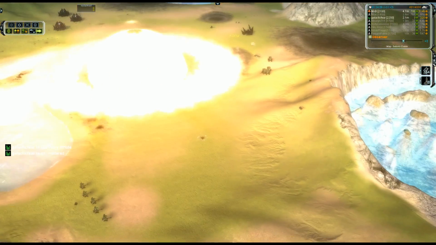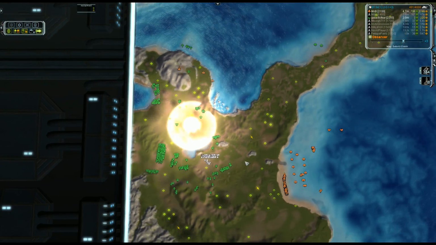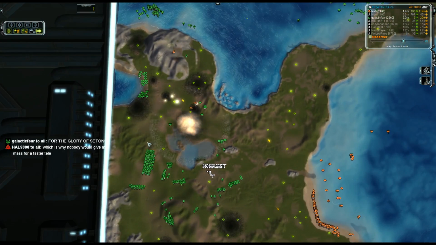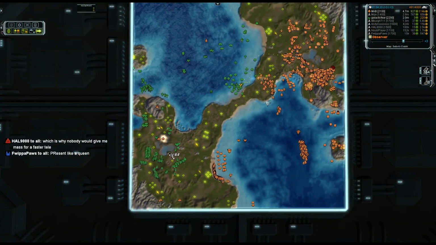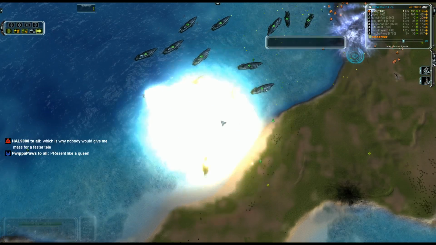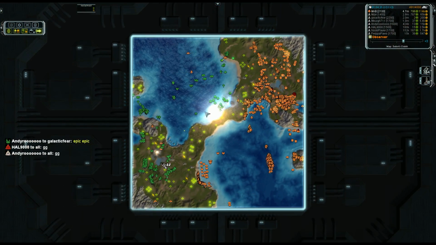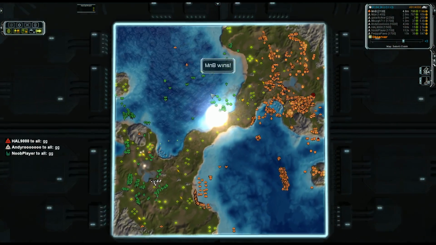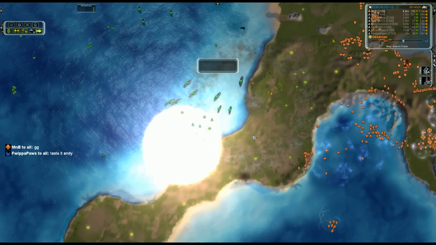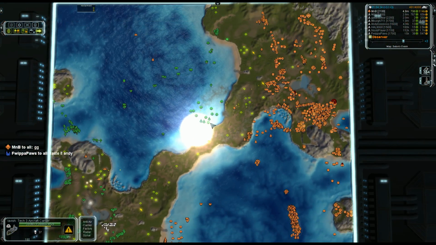Kabam! It has to be said, the UEF nuke is by far and away the best looking nuke. The shockwave is just far too cool. Ah, nicely planted nuke right in the center of Galactic Fear's units. And I think his ACU might have been there as well, or was he actually picked off? So it was a large air fracker. He might have been moving it in there. I think he was picked off in the explosion.